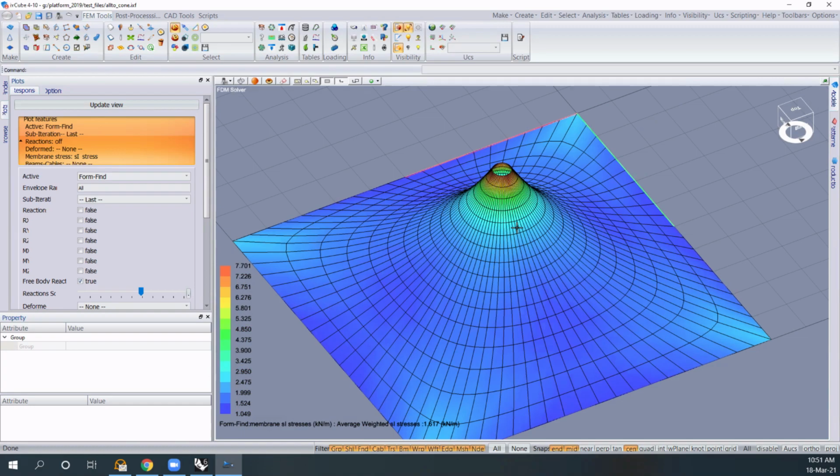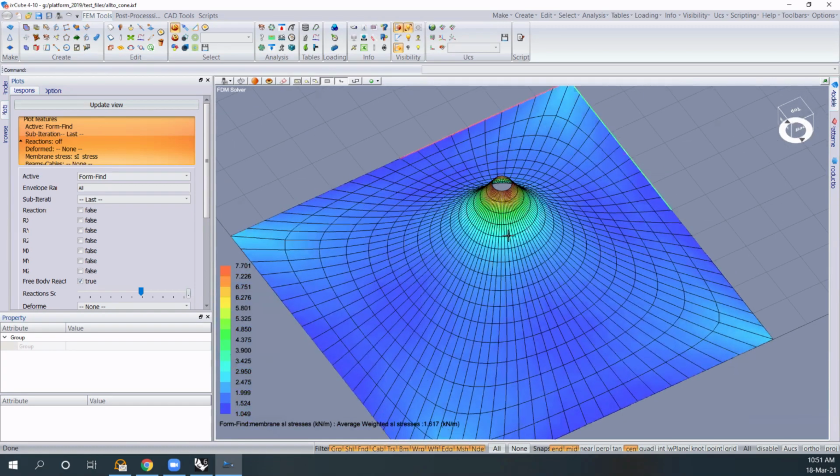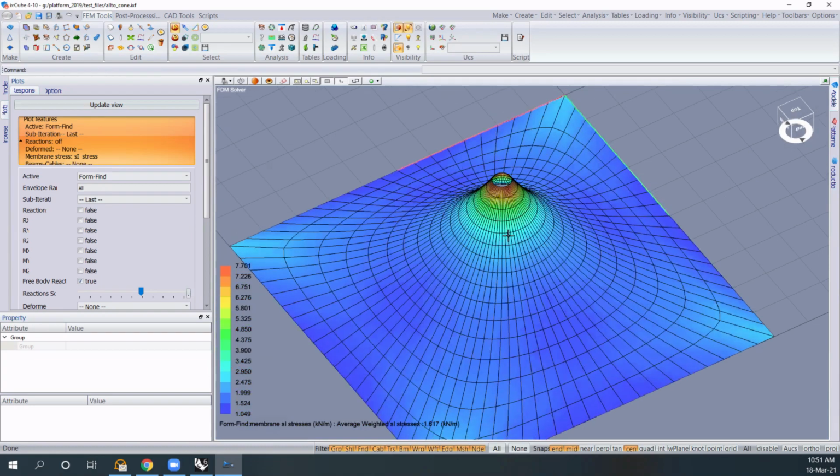Let's demonstrate what you're saying, because it's interesting as a topic. First of all, this is something nice when you need to find a shape that is not a minimal surface or a constant stress surface. The force density method is very powerful because it is forgiving, it's able to do a lot of things. But let's try to do a minimal surface now. So I will save this, save as.